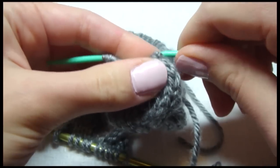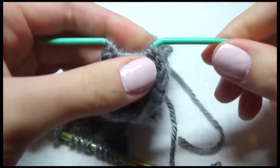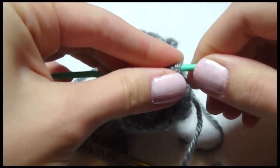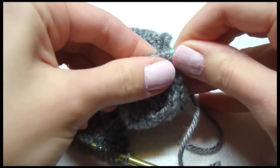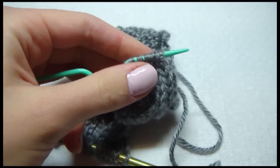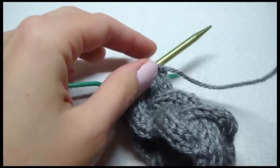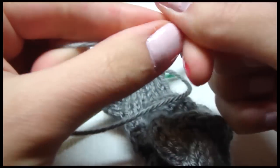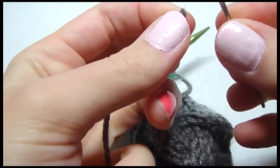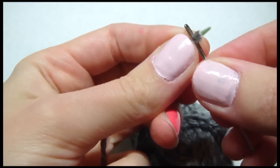Okay, so now we have our stitches on. You can put them back on the needle, but you're going to have a smaller needle because they're pretty tight. I'm just going to keep it on here. I'm going to use the front yarn. And we get our tapestry needle. Put it through.